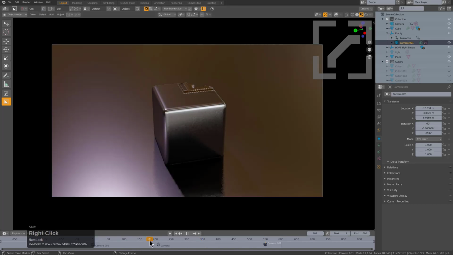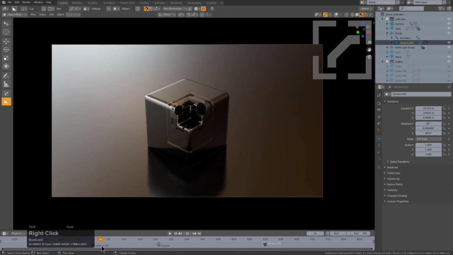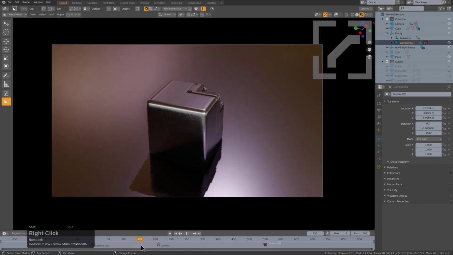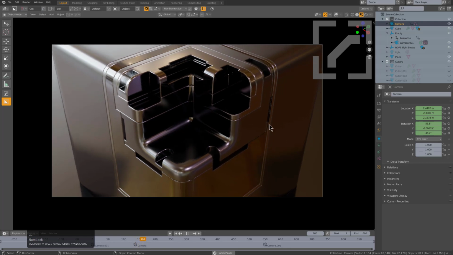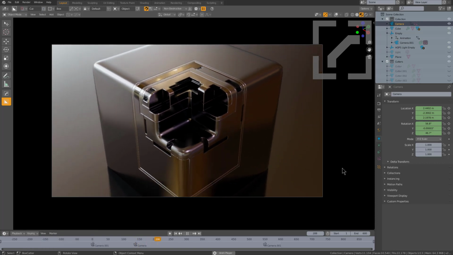In fact, if I really wanted to baby this to get exactly where I want it, I would make it actually change cameras right about here. That's as much blank face on a camera shot I'll tolerate. And we can select the camera, locate the keyframe for the movement, and just move it over to match the frame. So whenever it switches, it still has that nice switch to it.